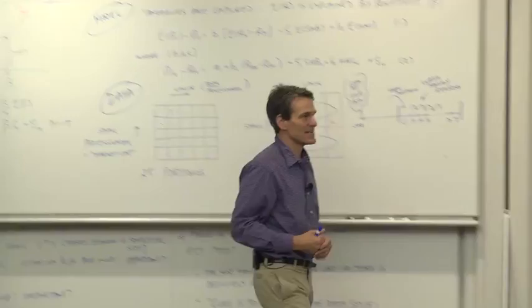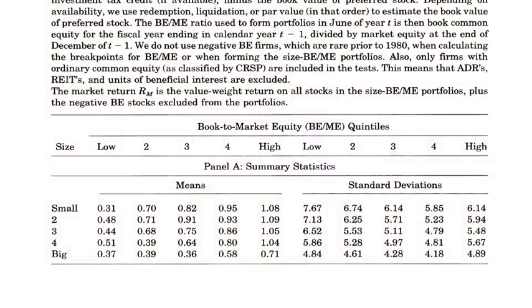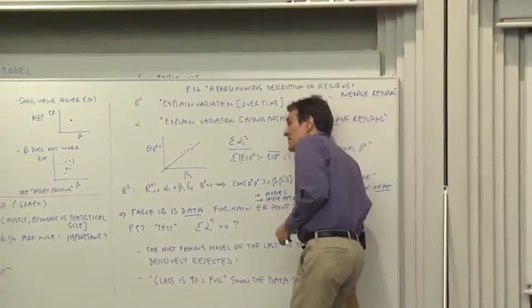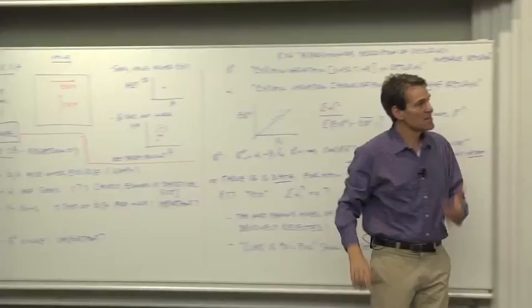Now let's see what table one says about these players. Our first table is summary statistic excess returns. These are the mean returns. The units are percent per month. So one percent per month is 12 percent per year, a pretty darn good return. And we want to see, is there a difference in return between the value stocks, the growth stocks, the small stocks, and the big stocks? This is my blackboard summary of what we see. Let's take a look at those numbers.